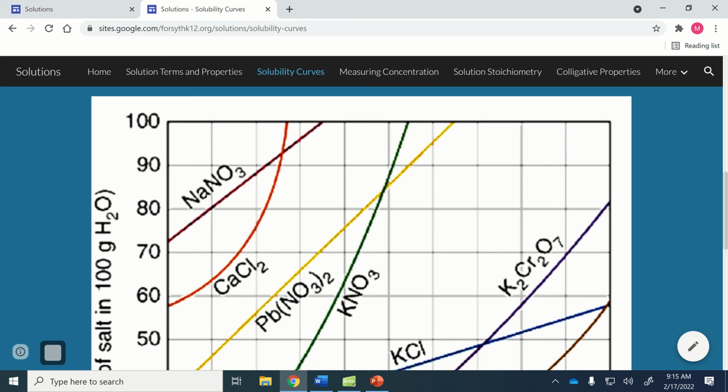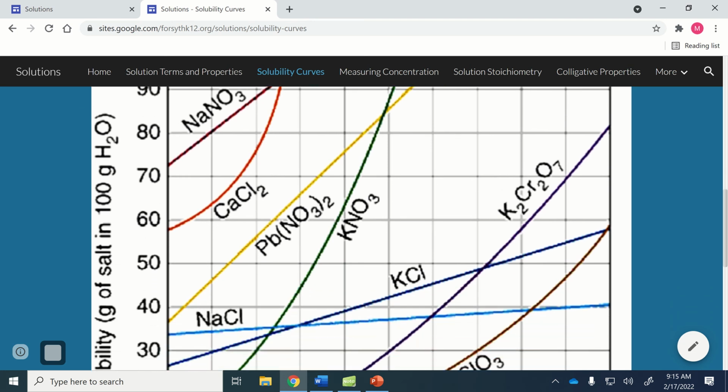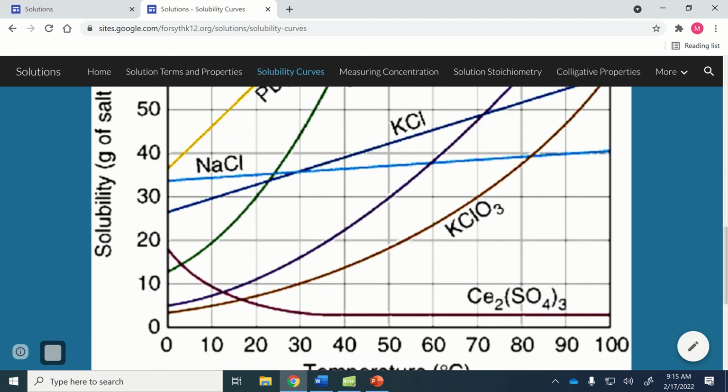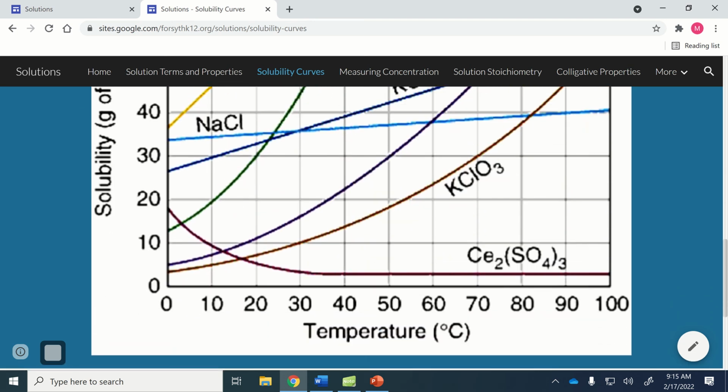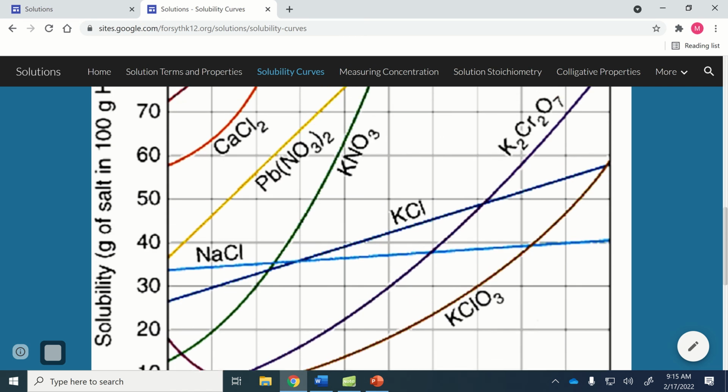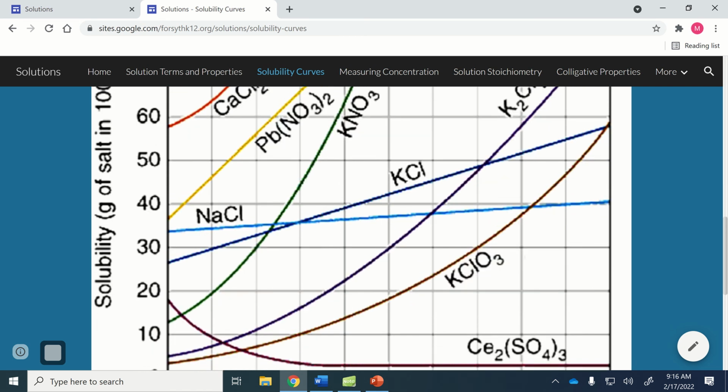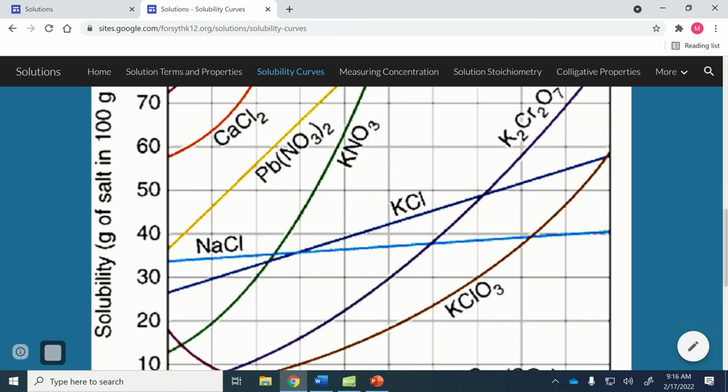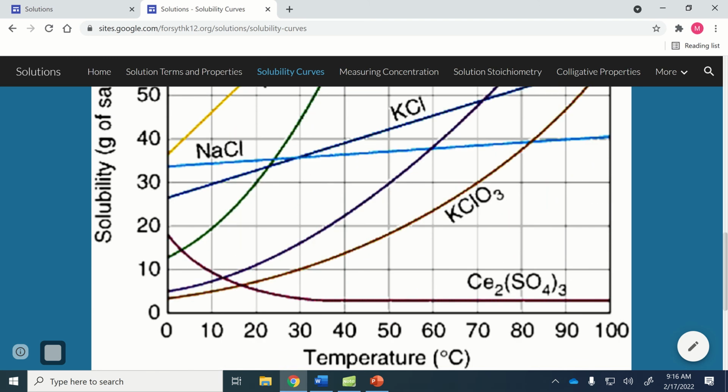So I have a giant one here, okay? Sorry, this is just a large graph. You can see temperature on the x-axis, solubility on the y-axis, and usually most solubility curves have lots of chemicals on them. What you can see here is most of the lines are going up, showing you that as I increase temperature, solubility increases for all these different substances.